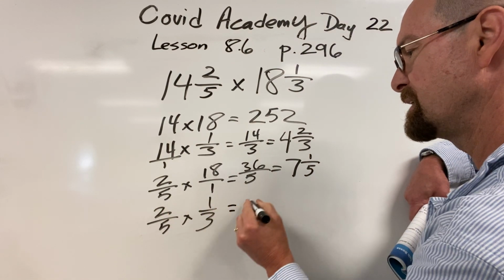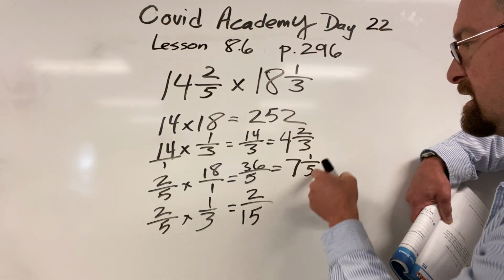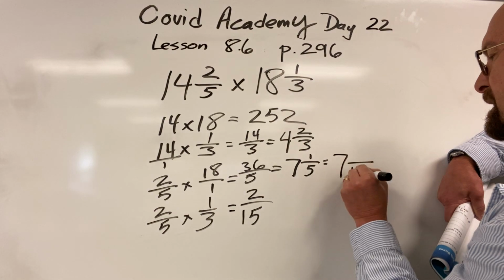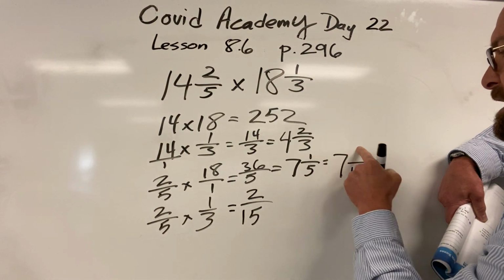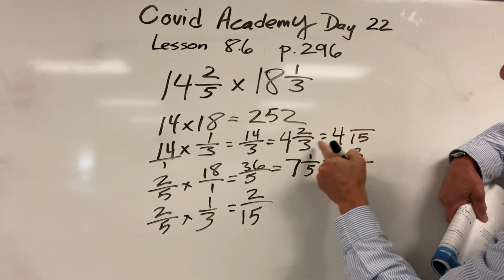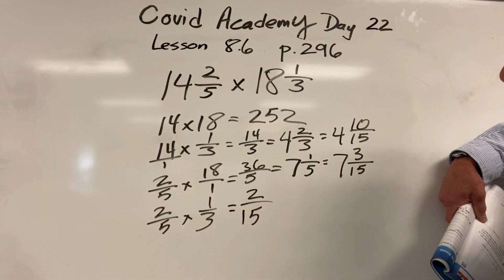Let's do here, 2 times 1 is 2. 5 times 3 is 15. Oh, 5, 15. You could make them into 15s. Let's do it. That's gonna be 7 and times 3, so times 3. 4, and let's make that a 15 times 5. 2 times 5 is 10. I made everything 15, so now they add up.